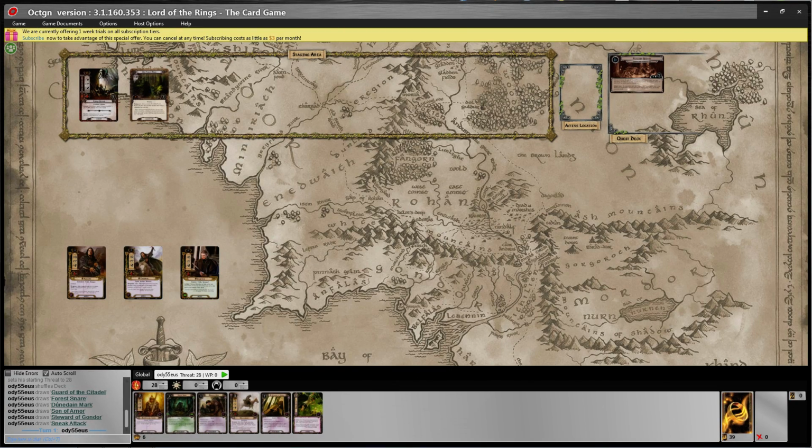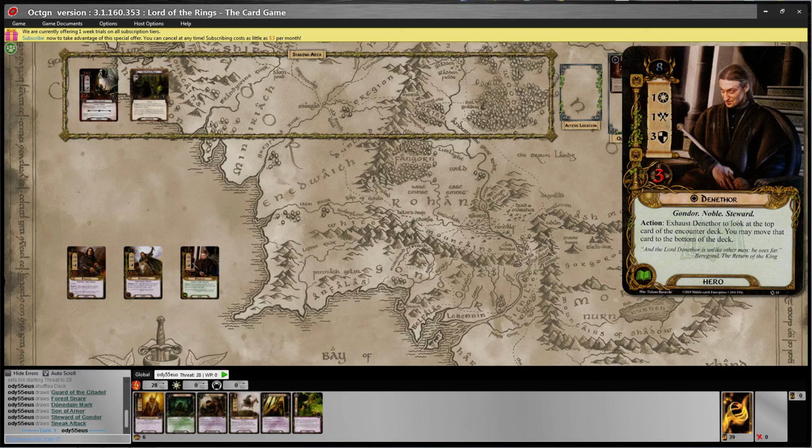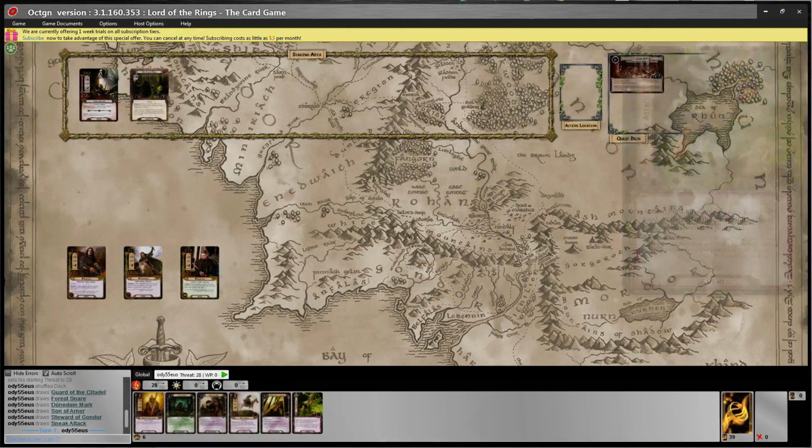This is hopefully, well, it's the second, but the first proper playthrough in what's hopefully going to be a series of Lord of the Rings: The Living Card Game playthroughs. I'm reasonably new to the game. I've done a small tutorial video, which I hope was kind of helpful. It's not so much a tutorial for the game, but more a tutorial for how to play it on Octgn. So I tell you shortcuts and stuff, and I will be reiterating most of that during my videos.